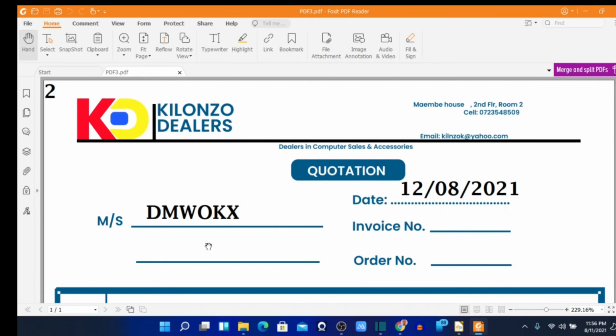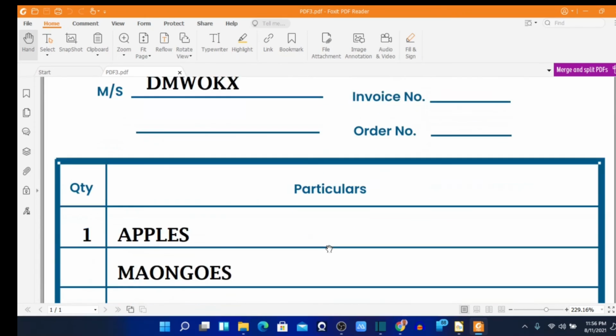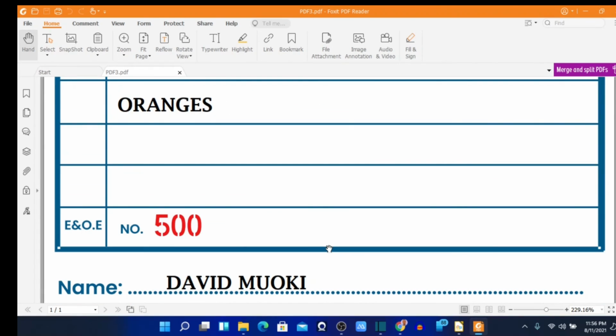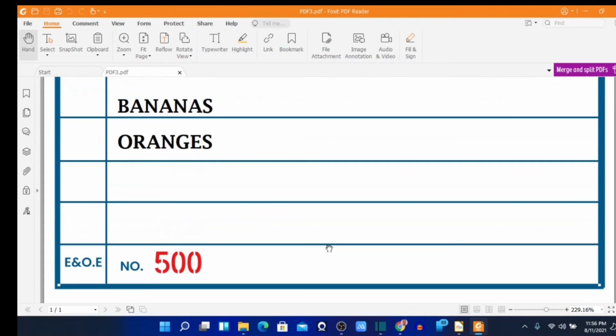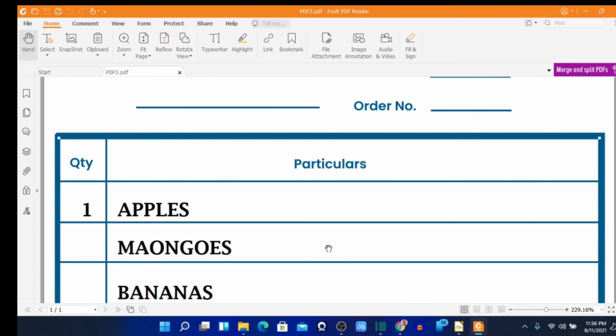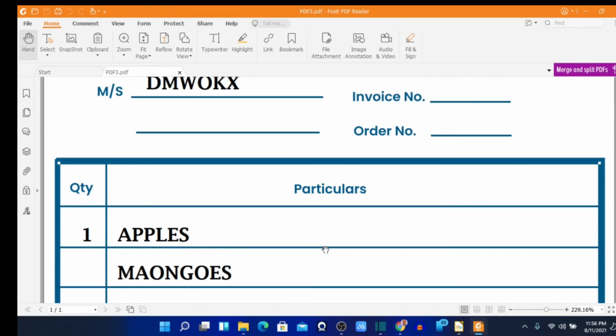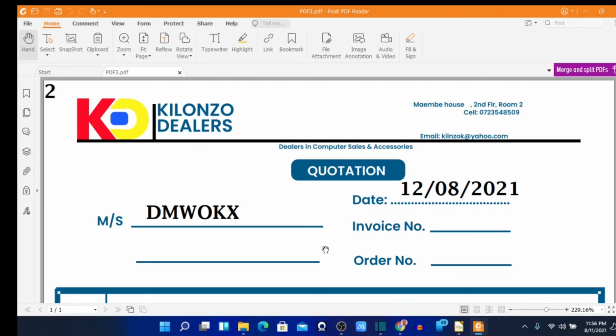You can see the previous name that was here has now been removed, and now I have a different name. I can still do so many things on my PDF document and see that the document has come back in its original form.